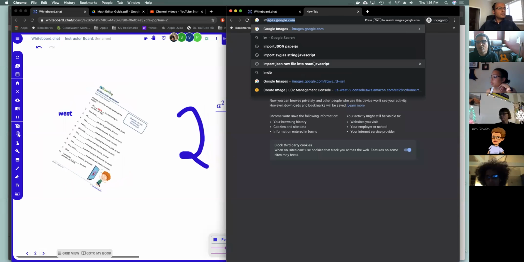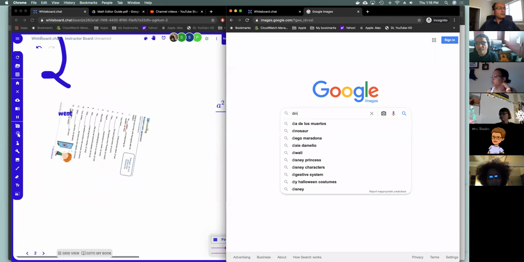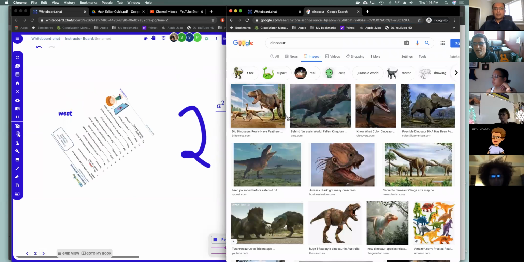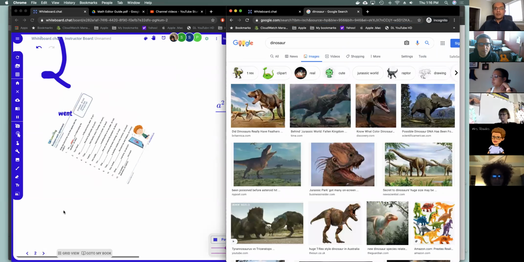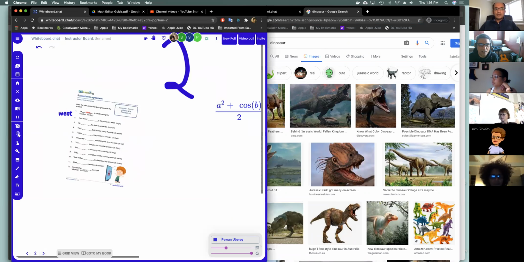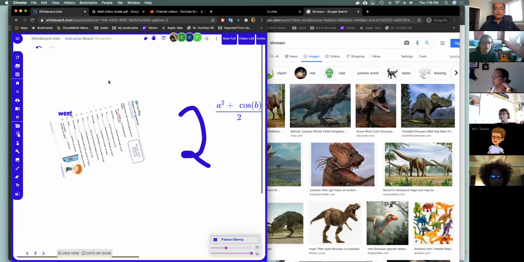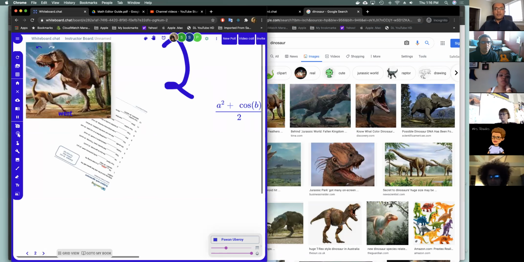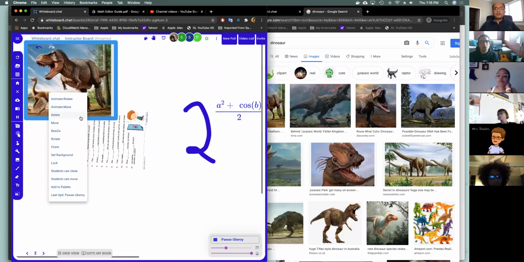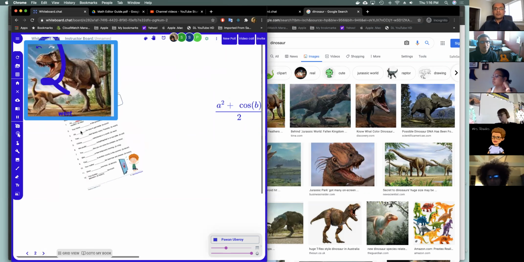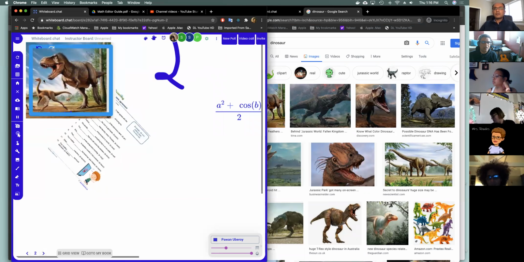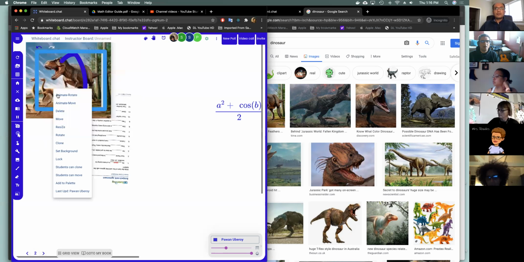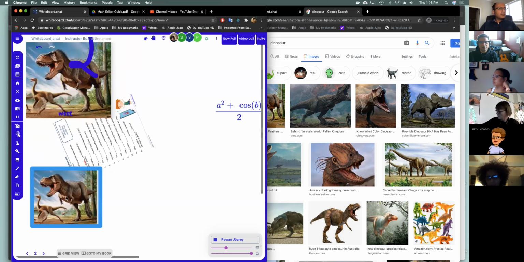So if you go to, for example, images.google.com, you find a dinosaur's picture, or maybe I should look for baby Yoda, enough dinosaurs. And then you can just copy it using your snip tool and then paste it. Can it be PowerPoint slides or Google Slides directly? No, so PowerPoint and Google Slides, you have to convert to PDF, unfortunately, but it's super easy. You can just say download as PDF and it will download it in PDF format.